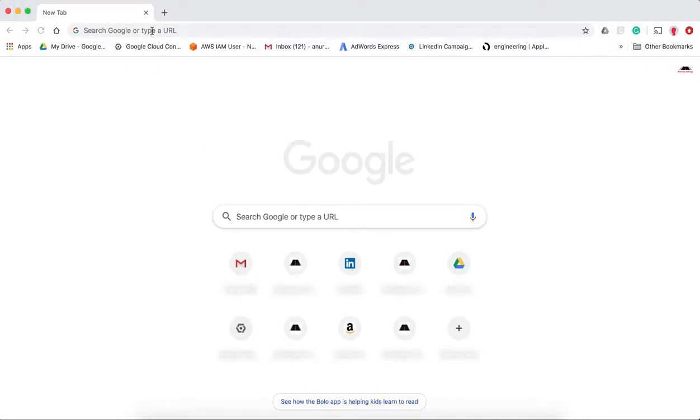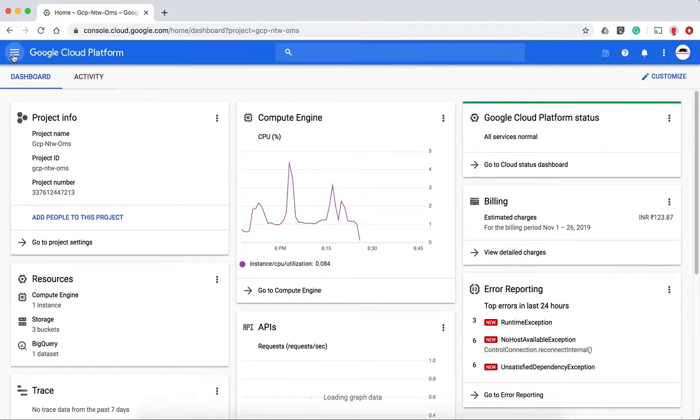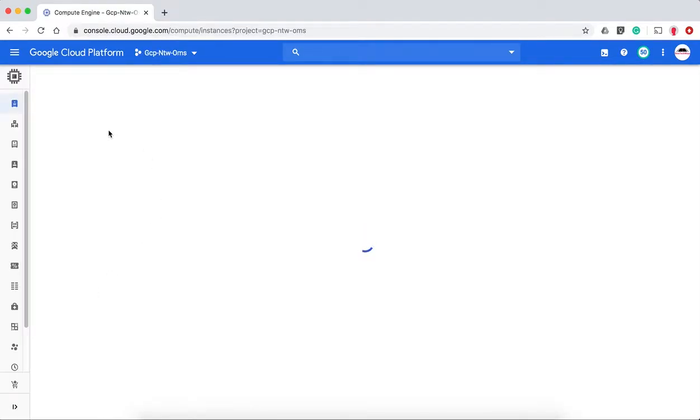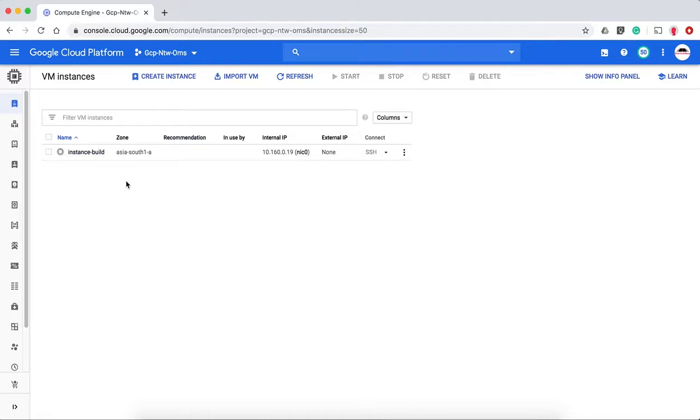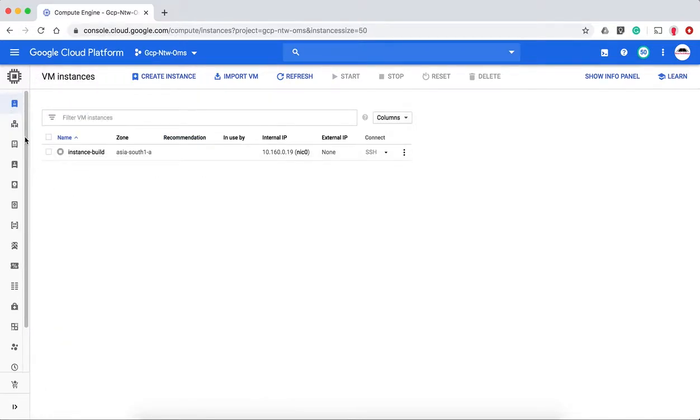Okay, so I have opened a browser. Let's just first go to Google Cloud Console. Let's check what all machines we have already in this. So we'll go to Compute Engine. There is one machine for which we'll also have a disk associated with it. So we'll ignore this machine. This I have kept for some other use and I'm not going to delete it. So it will be here. We'll have to ignore it for this demo.